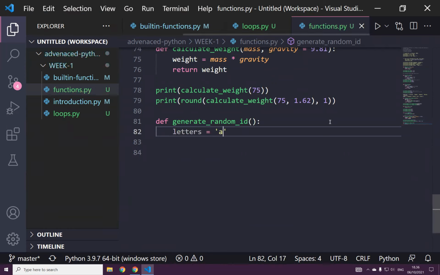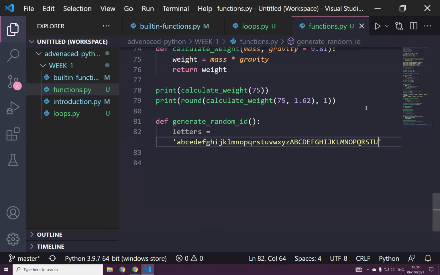Maybe I can print A, B, C, D, E, F, G, J, K, L, and O, P, Q, R, S, T, U, V, W, X, Y, Z. And again, A, B, C, D, E, F, G, H, I, J, K, L, and then O, P, Q, R, S, T, U, V, W, X, Y, Z. And 0, 1, 2, 3, 4, 5, 6, 7, 8, 9. So we have 26 plus 26, actually 52, and 10, 62.